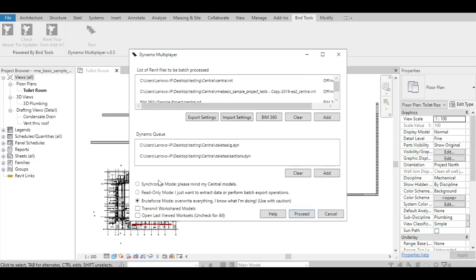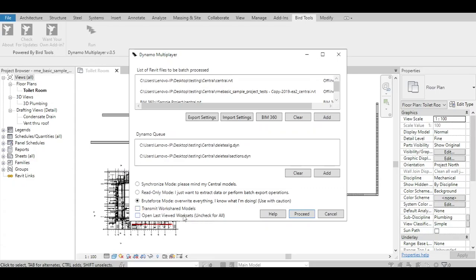Okay, I have an option here for the third mode. It could write and transmit data to your models. You know how eTransmit makes your models detached by default, and when you double click them it would ask you either to save them as a central file or work temporarily. If you check this checkbox, it would do that for you, similar to what eTransmit does. This is very useful if you're processing models to send them later on.